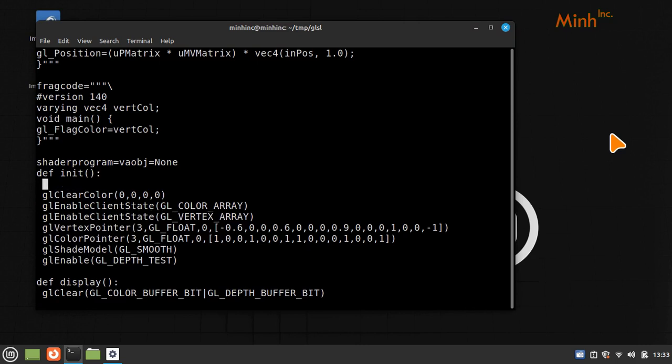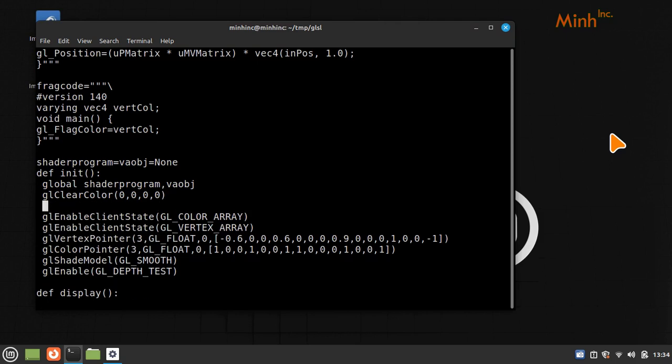Since we will change these, we will set them global: shader program and VAO. We have set the GL clear color, so I don't think we need this. Now we'll create the shader, read the shader and compile it. So that is the idea.